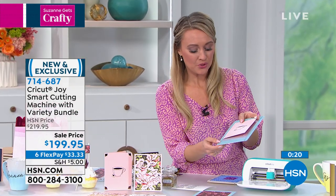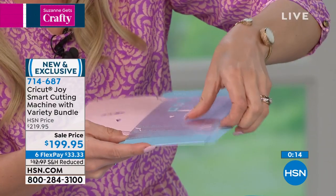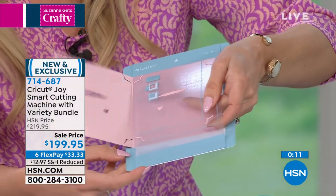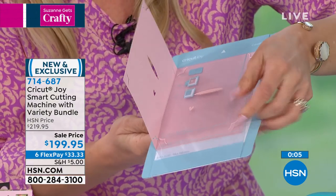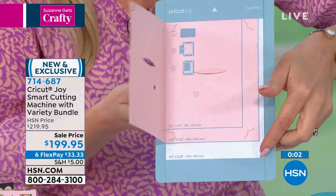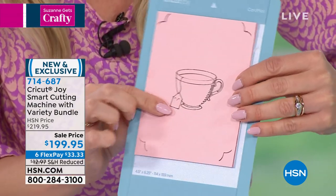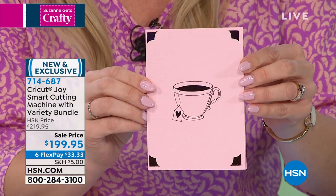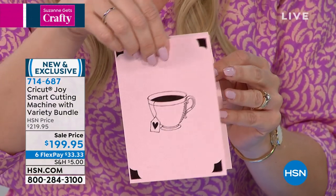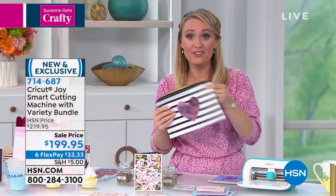The ideas really are almost endless with this. Another thing you can do is the Cricut Joy also has the capability of cutting cards. This is actually a really genius mat — it has an extra layer. You're going to slip your card through that layer; it's sticky on the front with templates for your card sizes. You're going to fold your card right over and then send it through the machine. You can draw and cut just as we've done, and when you're done it will look like this. You can add an extra layer of foil to the back, write thank you, write happy birthday.